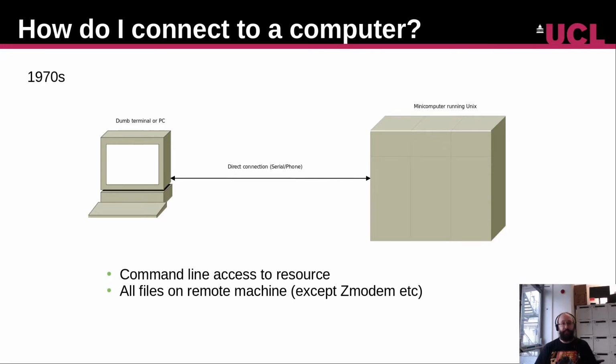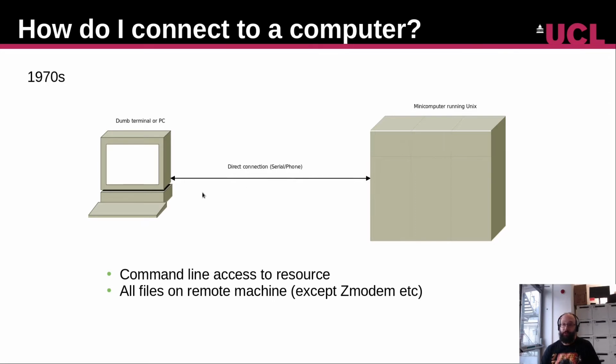So let's go back to the beginning, right? You want to access an HPC system. So in the good old days of the 1970s, when everything was better, your department or your university would generally have a large computer, which slightly perversely was called a mini computer, something like a PDP that ran Unix. This was shared between many, many users, and you would interact with it by having a dumb terminal or a very early home computer connected through a serial line or a phone line. And when you connected, you got a command shell. You would type your commands, press enter, you get your responses back, and so on.